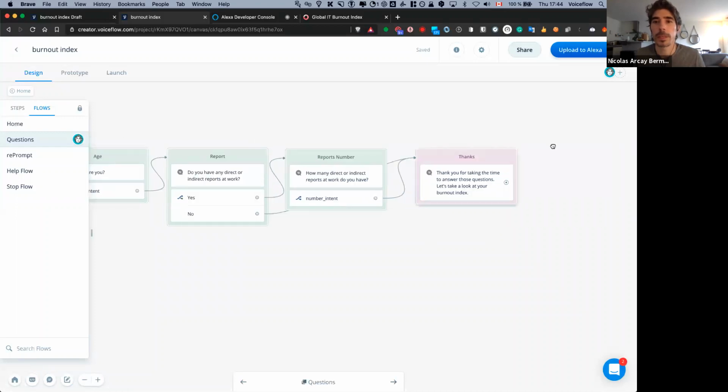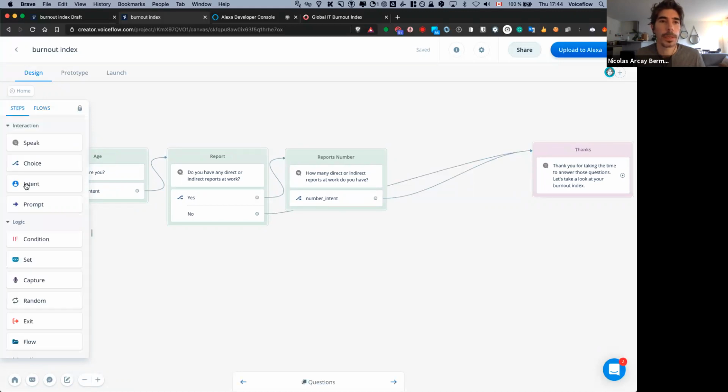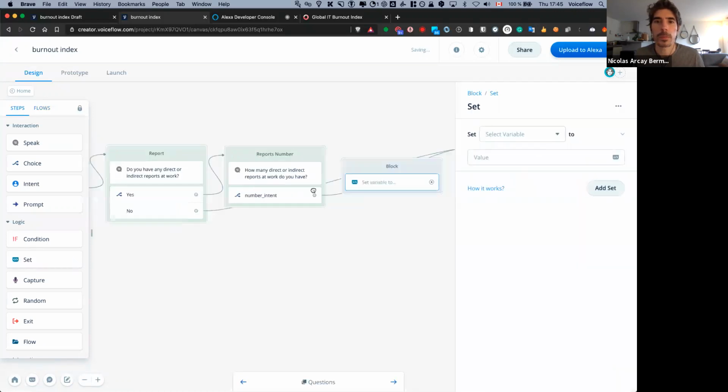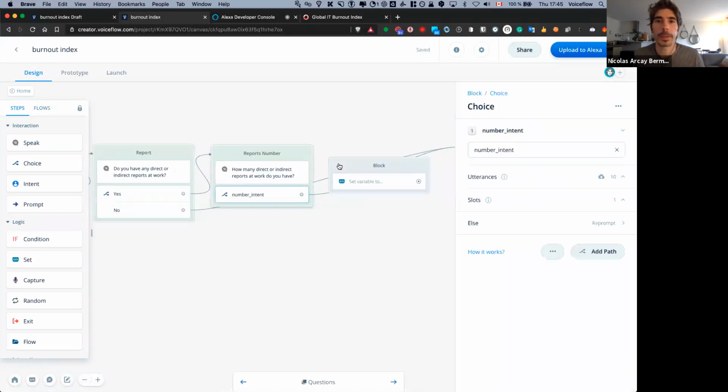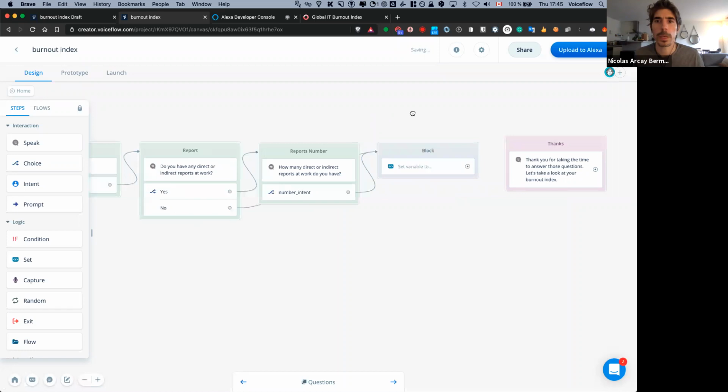So basically, you can, for example, use a set block here and set the slot value. For example, right there, let's do this. You can also want to populate an API with that. And you know what, we got a bit of time more. We can try to do that all together.